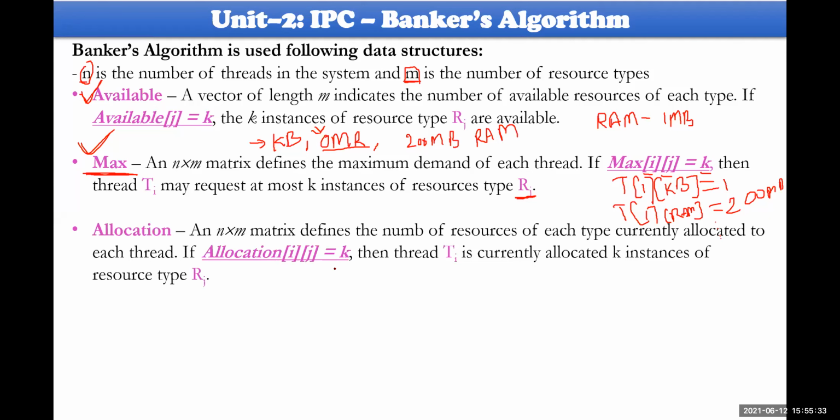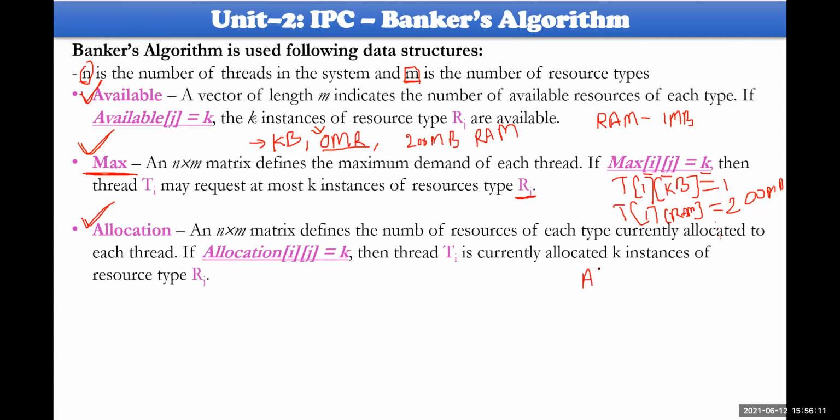After some extent of execution, OMR is also required and an extra 100 MB, so a total of 120 MB is required. If the system is in a safe state, they will be allocated to you. If the system cannot be in a safe state to allocate these resources, then they will not be allocated and you will wait for some more time. The resource types which have been allocated to your thread will be maintained by this data structure, allocation.